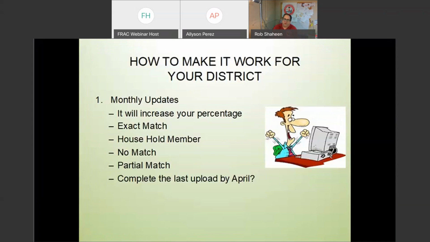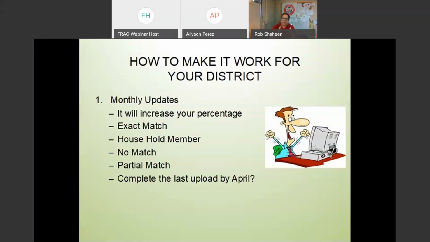So you want to do that process on a monthly basis if possible. You can do it every week if you have the time, but I think they require, at least here in Massachusetts, to do it 3 times a year. But I try to do it every month because people gain benefits every day. That changes. So as you capture folks who are directly certified, the students, you want to make sure that you keep that list separate, whoever's directly certified, from the people who haven't qualified. And those usually come out as no matches on the list.